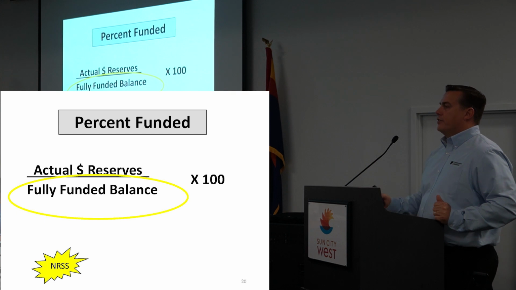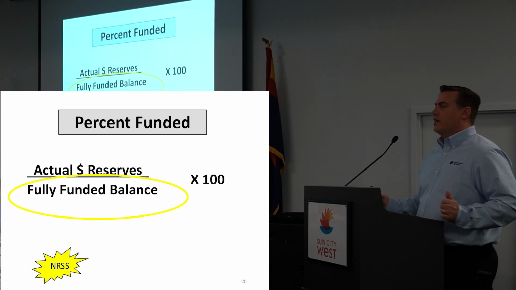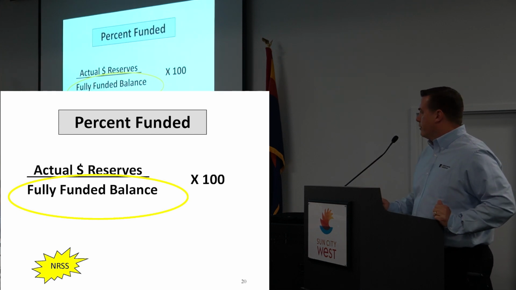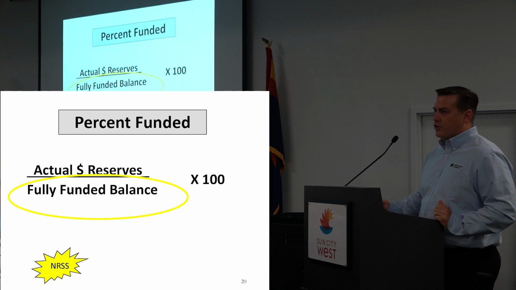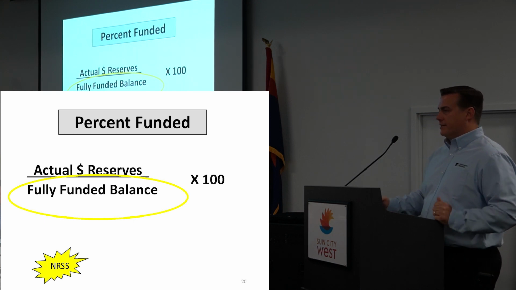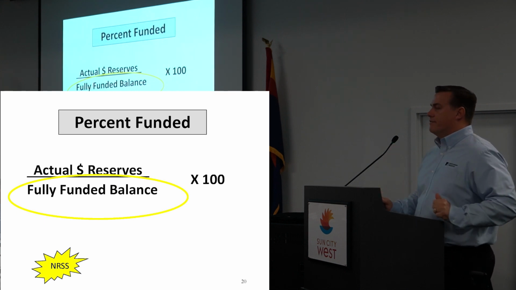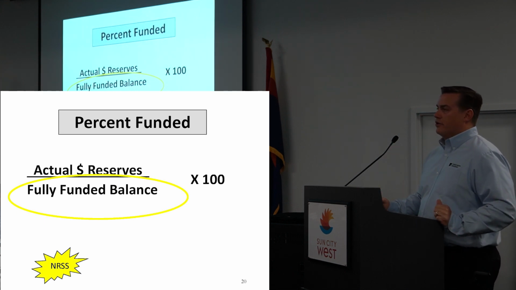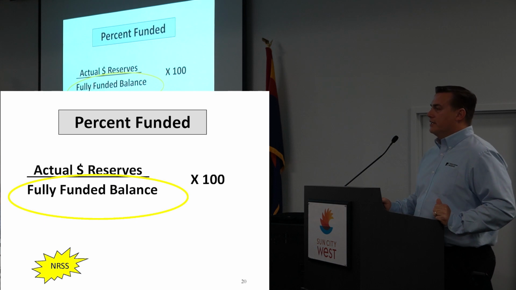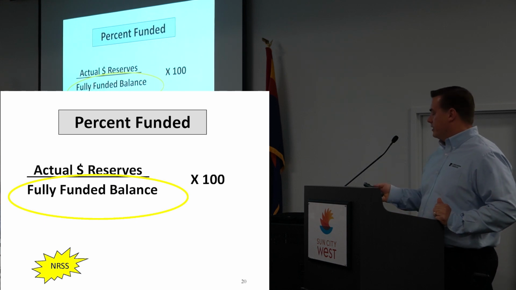And again, like the fully funded balance, this is something we calculate once per year for the start of the fiscal year. This is not something you track and update throughout the year because again, you need the fully funded balance to come up with a correct percent funded estimate. And if you're not measuring or calculating that correctly, you don't have a correct percent funded estimate either.